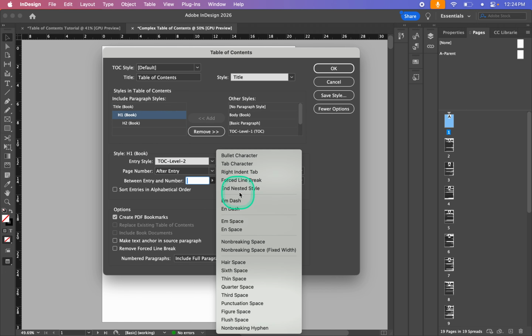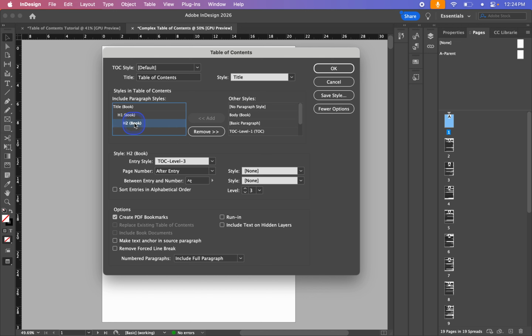So same with that one, we'll do all of the numbers to be a right indent tab. And I've got all of the numbers as after entry. So I just prefer that. You could do it before entry, or if you want certain things to divide it up, you can do no page number. I've done that before with some pieces of work I've done where it was like a category as well as a title page. And so the page number itself wasn't important, but the category was. So I had no page number, and it allowed the page numbers to stand out a bit more for where they were important.